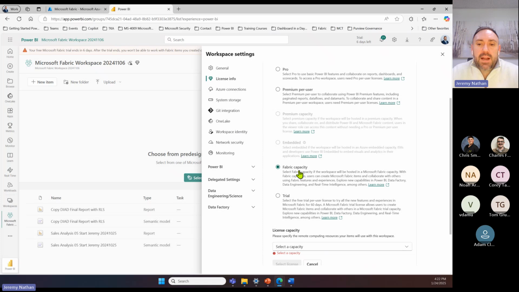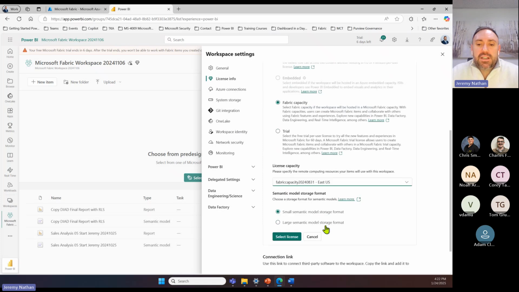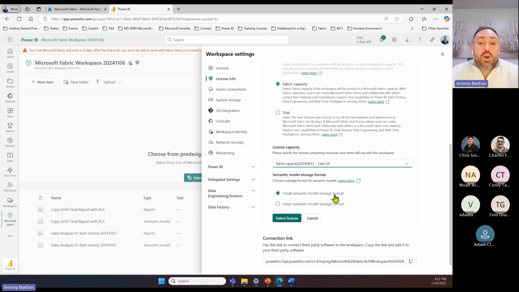I select the Fabric capacity. I choose the capacity name and region. And then if you don't have huge data sets, you pick small. If your data sets are larger than 10 gigabytes, then you pick large semantic model storage format. And then you just click select license. Okay.